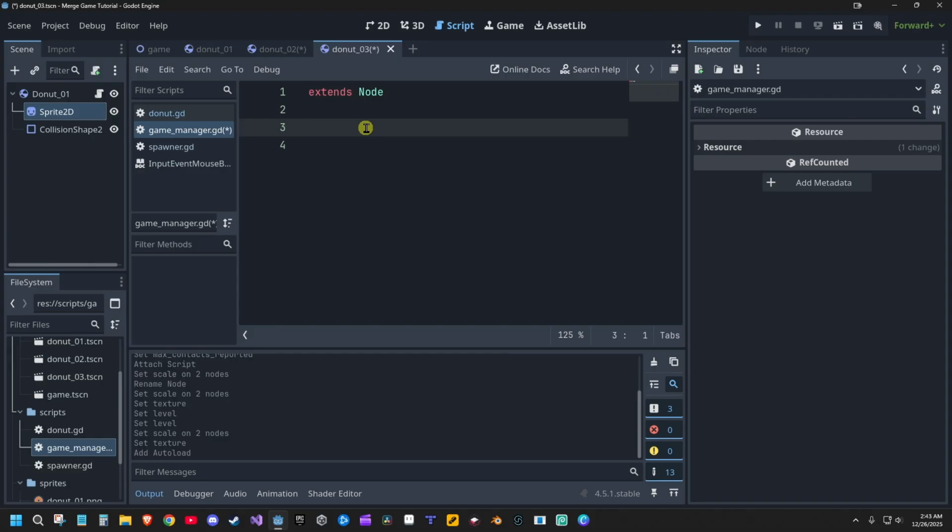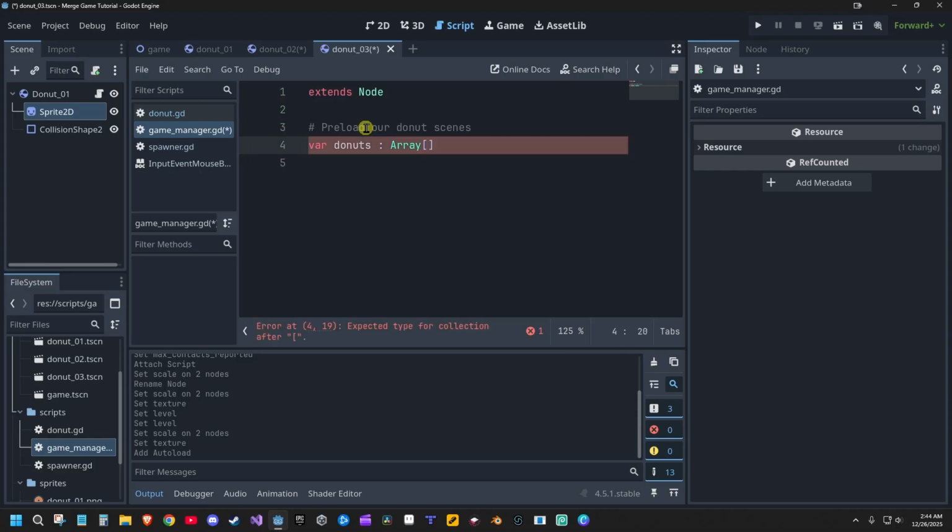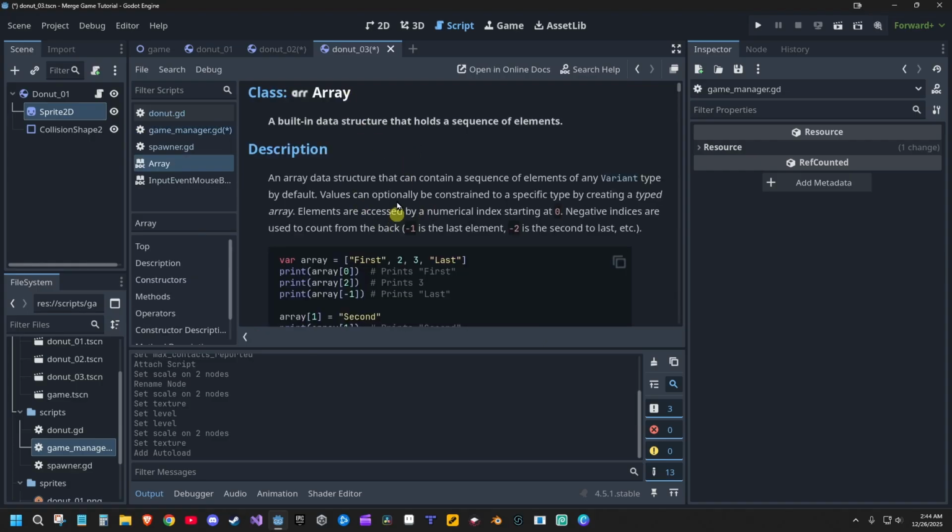Now, you do a thing called preloading scenes, and we can do that with an array of packed scenes. So what we're going to do is preload our donut scenes. And we just need to put the array in a variable. So we're calling it variable donuts. This can be an array. An array is just a box where you put things in, whatever you really want to put in them. For the most part, you can put anything in an array. There are limitations. And if you want to see what an array is, you can control click and read all about it in the documentation here inside the editor. And we'll go back to the Game Manager script.